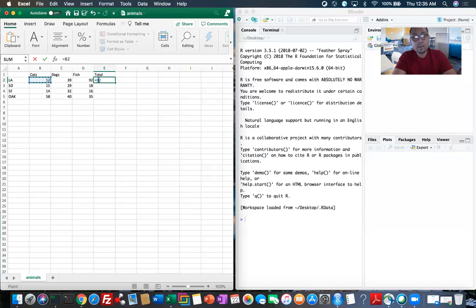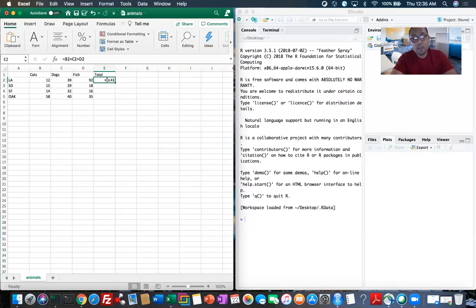Now it's equals the value inside of B2. We're going to manually type in plus, and now we're going to click on the value for dogs, cell C2, right? The value in B2 plus the value stored in C2. Manually type in plus, one more. Click on cell D2, the value for fish, right? So now in cell E2, we are calculating the addition of all of these values. When you hit enter, it'll return it for you, okay? So 12 plus 39 plus 92 is 143.